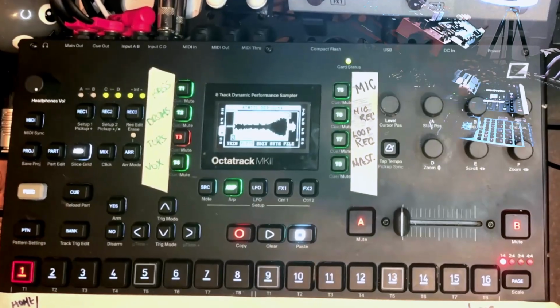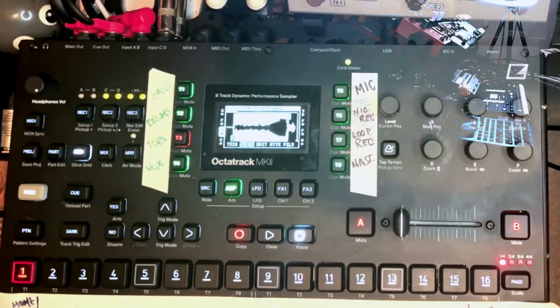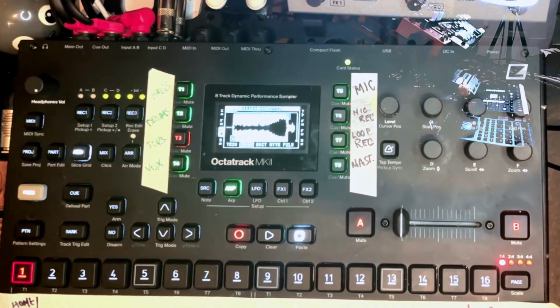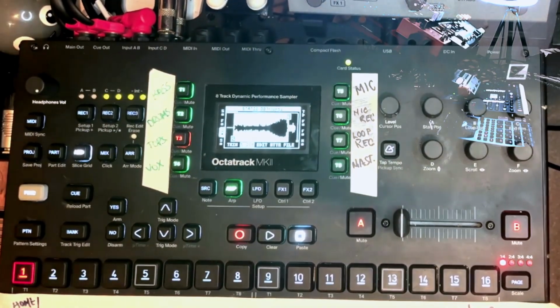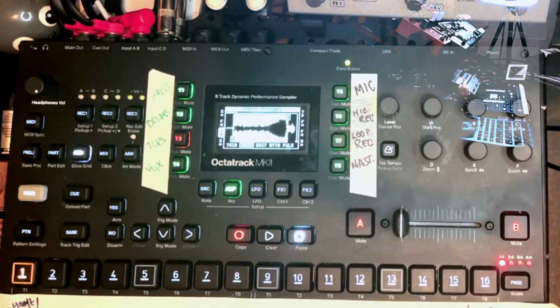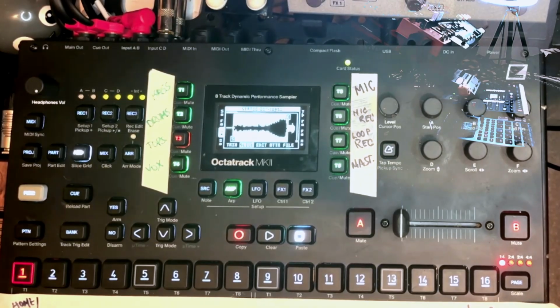I recorded a couple different takes of me loading this stuff in, and it's tedious, man. It's a lot of work to get stems into here, and it's frustrating. I just kind of gave up showing that side of it because I run into so many brick walls. I was like, what the fuck's going on? But you figure it out, and that's what this video is for. It's for me first to be able to look back and say, oh, this is how you do this thing. But also for anybody who runs into the same issues or is just learning this machine and wants to know how somebody else uses it, or they're taking in every video like I did when I first got this machine.